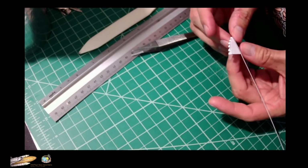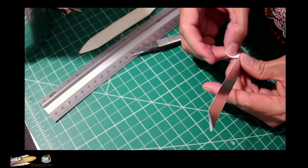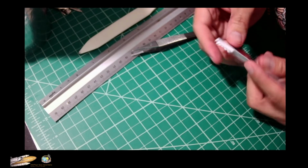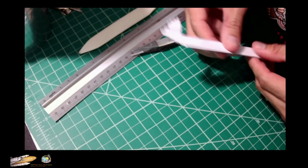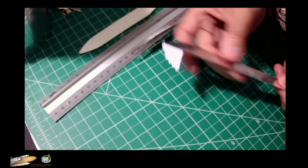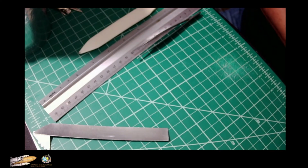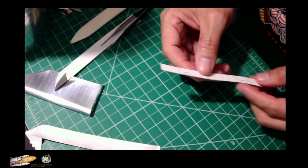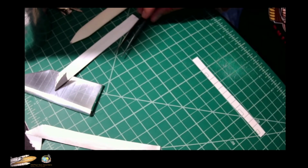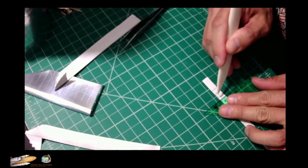All right, this section here will be glued to the side of the body, so we can curve it a little bit like this. All right, okay, we're going to let it dry. While we do that, we're going to score the narrower side. So I'm going to start scoring this.